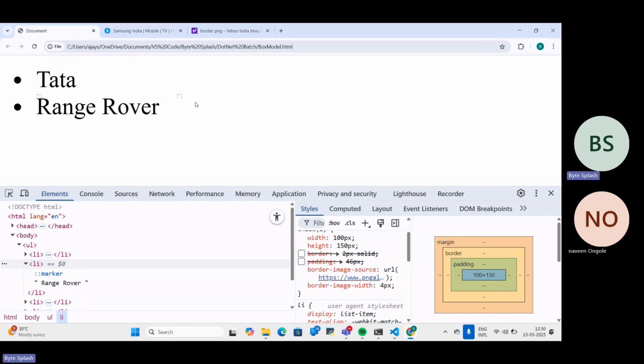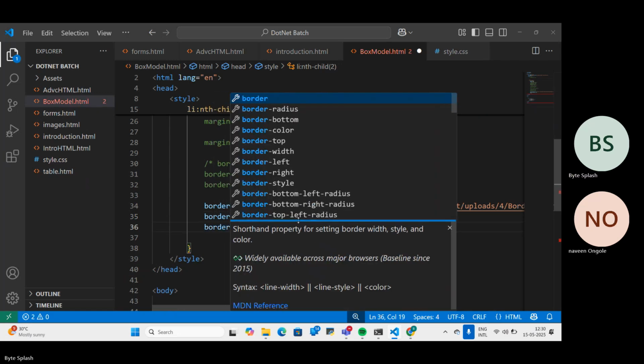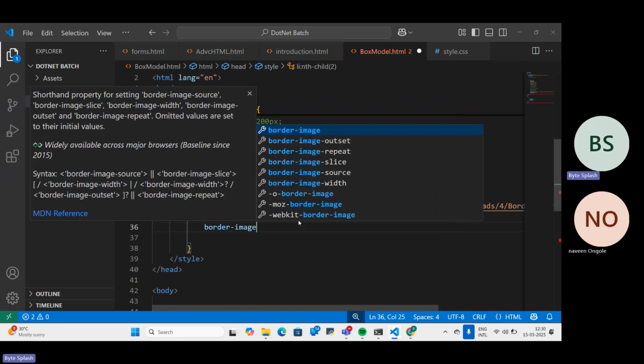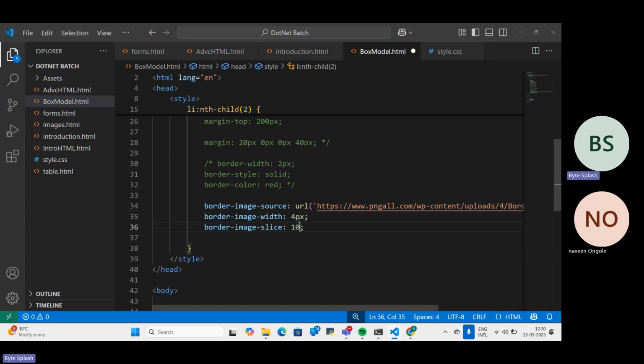Actually, it is coming, but just give me a second. So border image slice. So we'll just pass slice 10, is 15%.